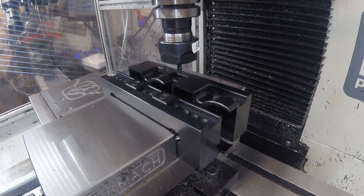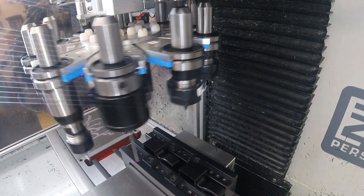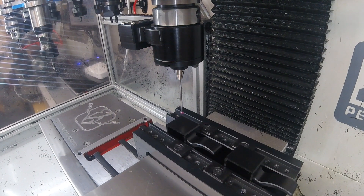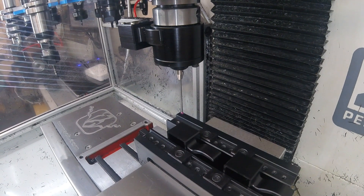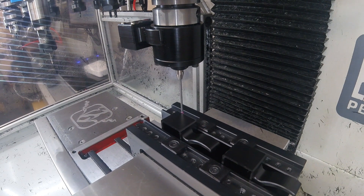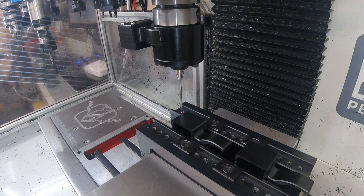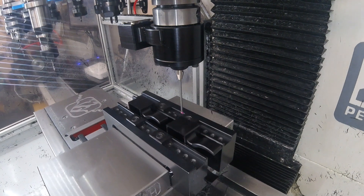There we go. The first thing it's going to do is select the probe. It will now go and refine G54, firstly by probing for the top. And that's going to probe for the corner. Now, I know the origin's not at the corner, but Fusion knows exactly how far away the true origin is from where that corner is found. So that's the G54 coordinate system refined. Now it goes and does the same for G55.